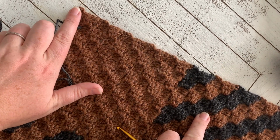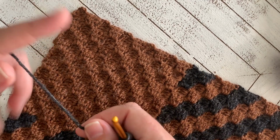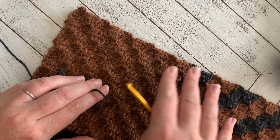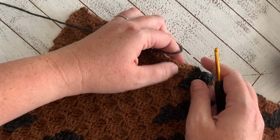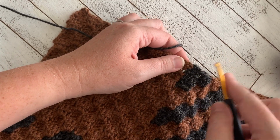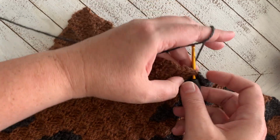So when you have a corner to corner blanket like this, we're just going to be working along the edge. And this is the easiest way I found to make a border. You can start with any side, make sure that the right side of the blanket is facing you, and then insert your hook in between two of the tiles or squares from the corner to corner.